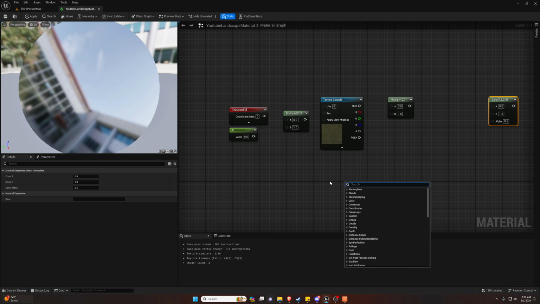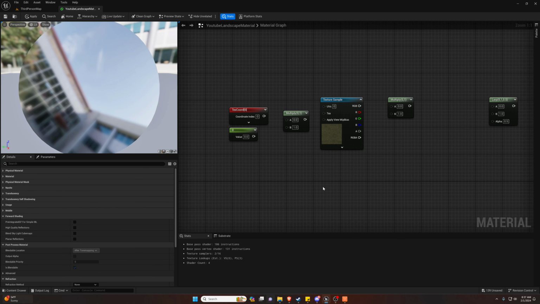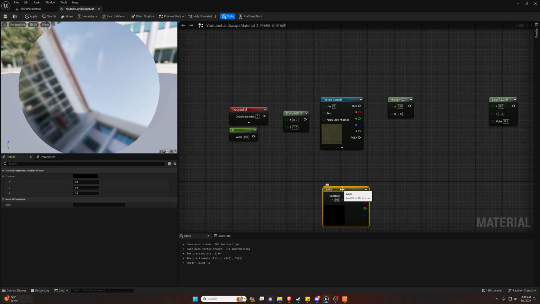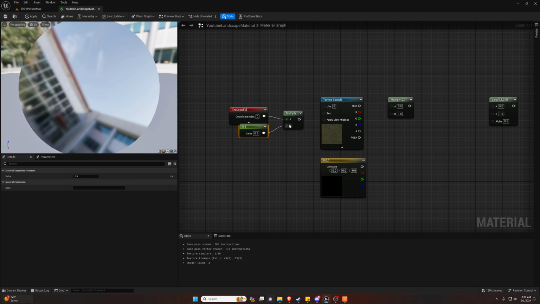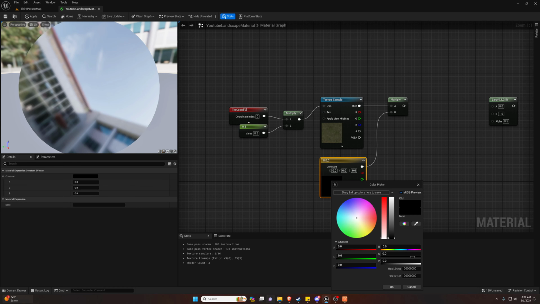And the last thing we're gonna need is hold 3 on your keyboard and press left mouse button to get another constant. So let's go ahead and set this to 0.5 and start plugging everything in. We're going to connect texture coordinate to A and our constant scalar to multiply B, connect multiply to our texture sample, and then the RGB from the texture sample to multiply A, and our constant color's value, which we are going to make white.